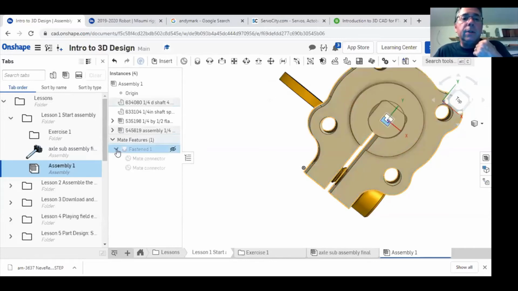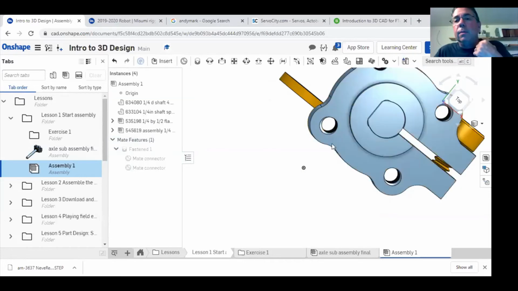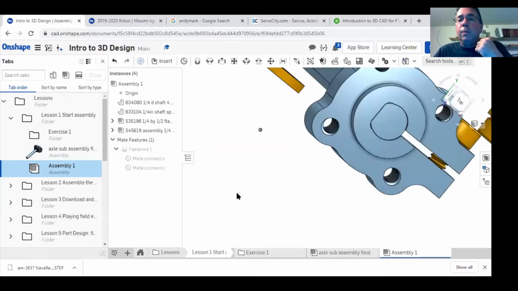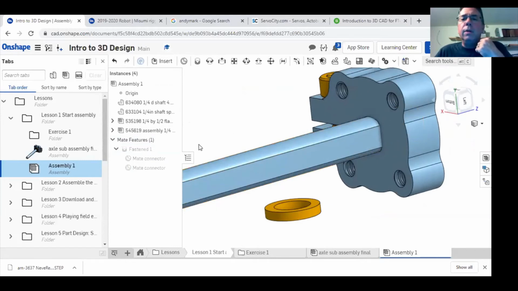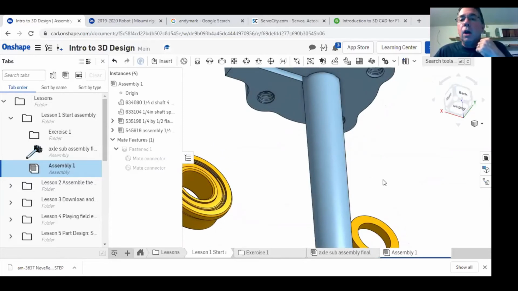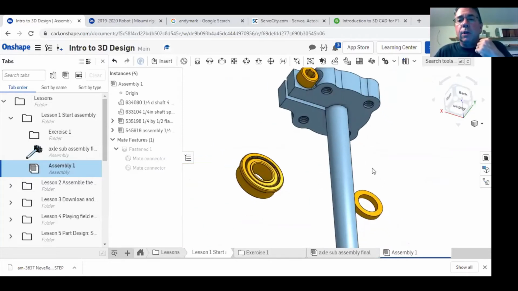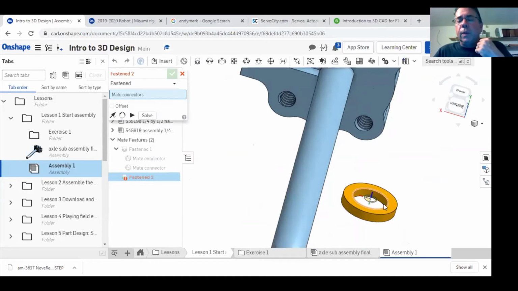I did not pay attention while I was talking to the fact that I needed to rotate that so that the flats mated. So we'll talk a little bit as we go about some of the nuances of the fastening system here. I should mention that with the mouse clicks, you're able to zoom in, rotate, do all that kind of stuff.